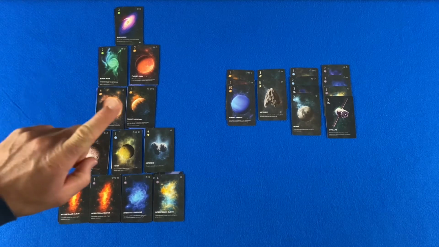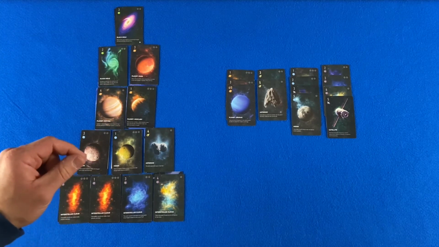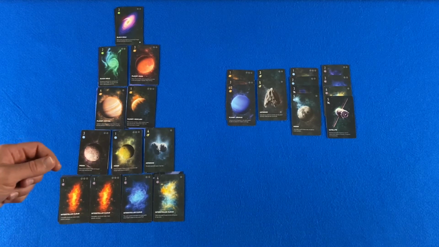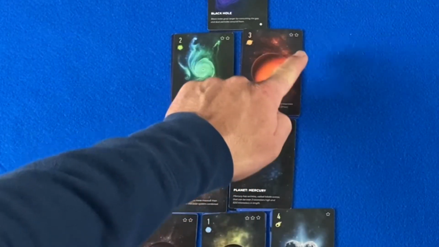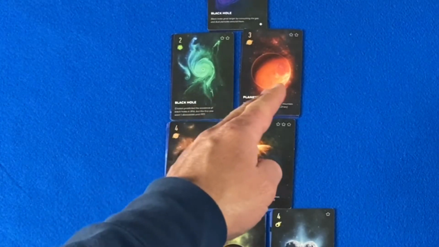So first, look at your telescope tableau and start with the planet suit. What you're going to do is count up the stars on all of your planet cards. So I've got 1, 2, 3, 4, 5, 6. I have 6 stars worth of planet cards here.